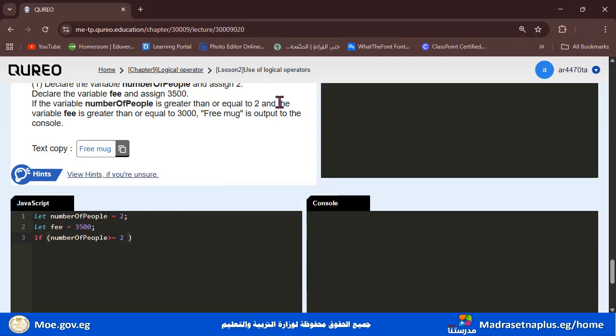And the variable fee. So and here is represented by the double ampersand. Okay. And the variable fee, so we have to write fee now. Is greater than or equal 3,000.